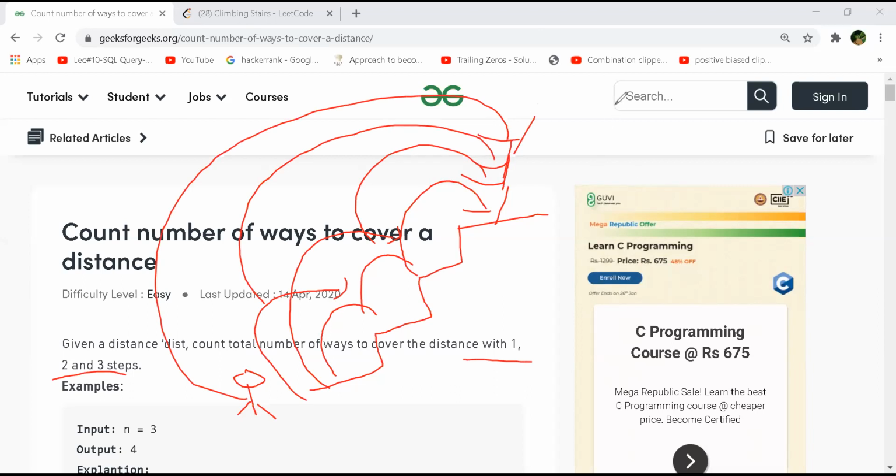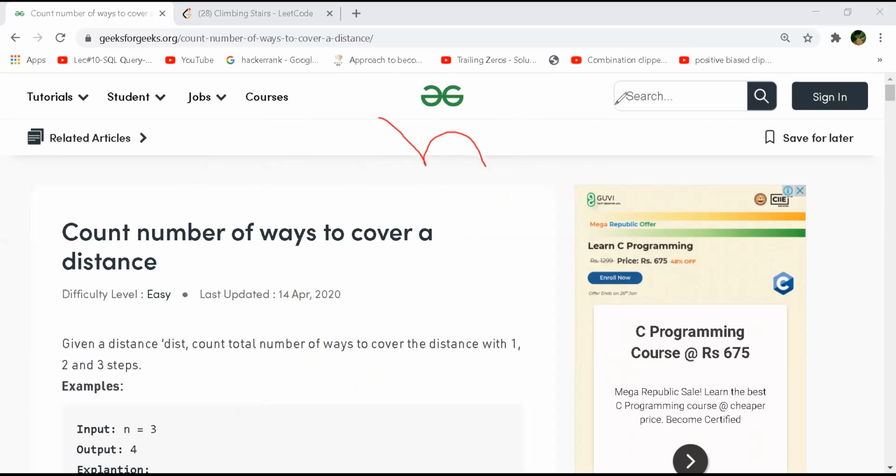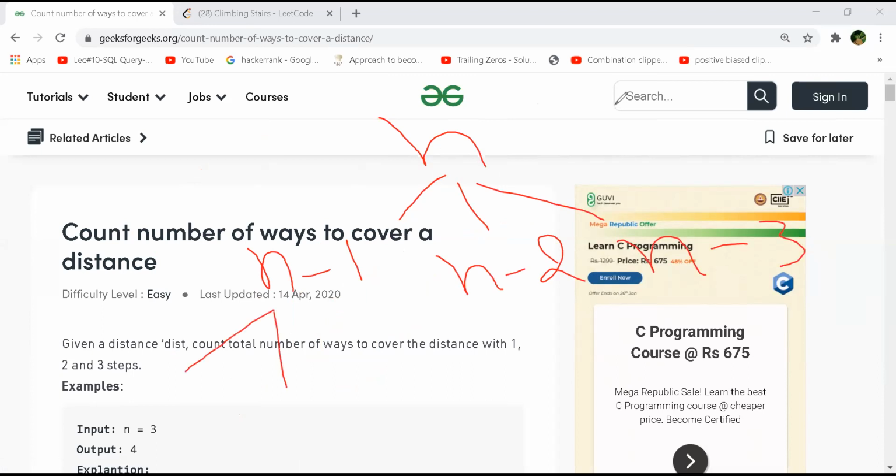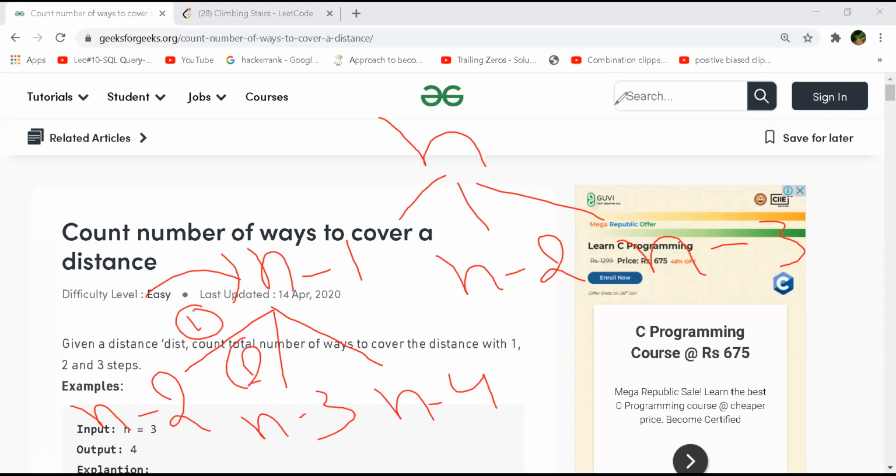If we draw the tree diagram, let's say I'm trying to come from top to down. I could have reached n by doing n minus one, a single step, or I could have done two steps, or I could have gone through n minus three steps. If we boil down further, you will have n minus two, then n minus three, and n minus four. For reaching this, either you can take one step, two steps, or three steps. Similarly, it will be n minus 1 again.